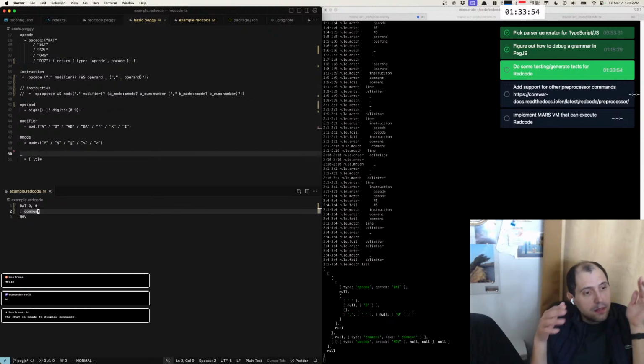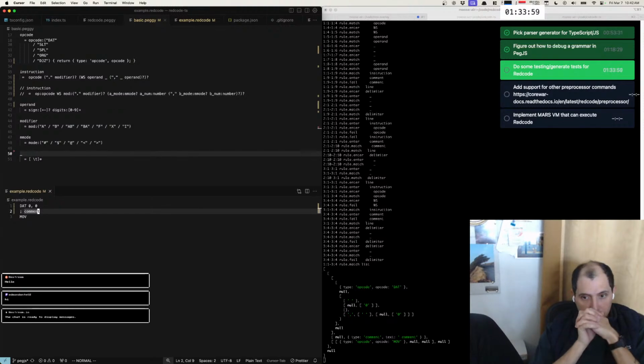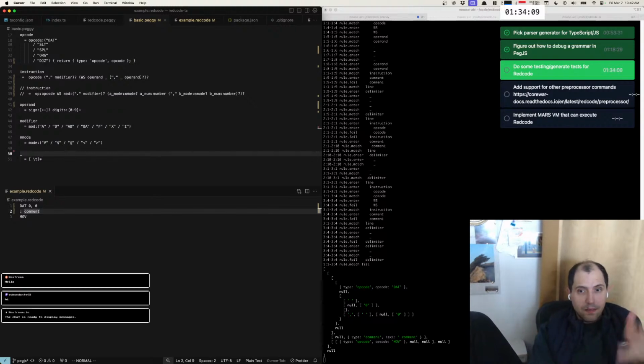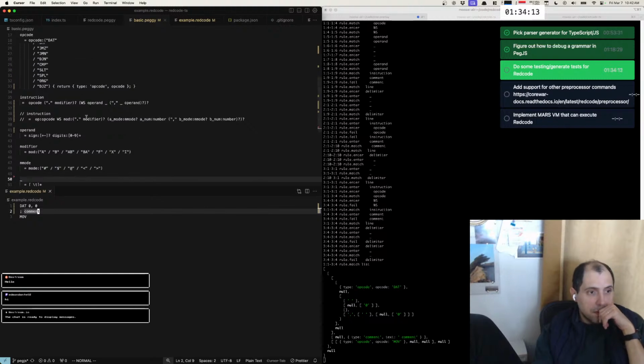This is where lexers and parsers go hand in hand well, because I'm kind of writing a lexer and parser at the same time. But it is convenient that I don't have two different files. I'm going to keep going with this.